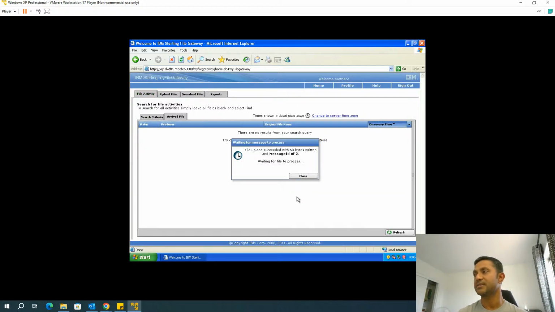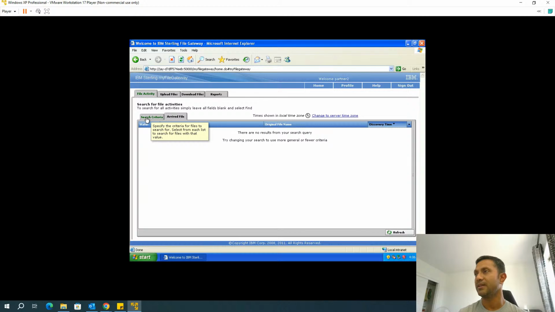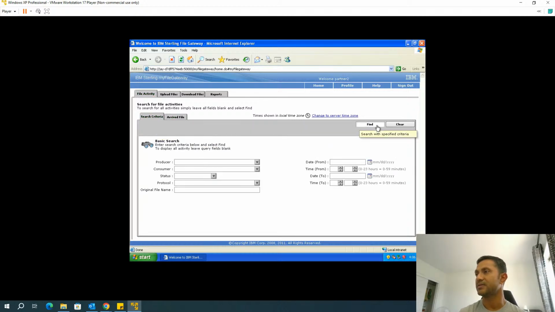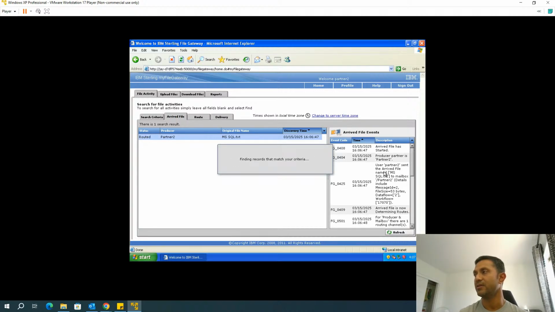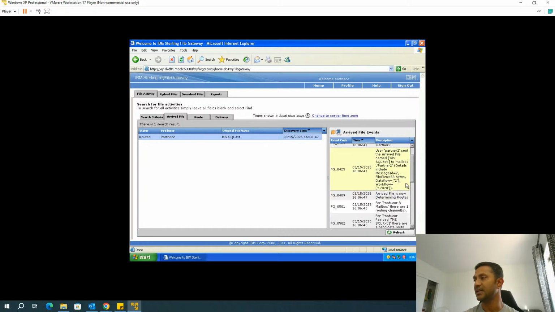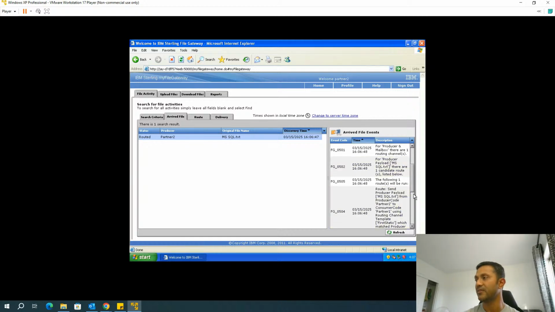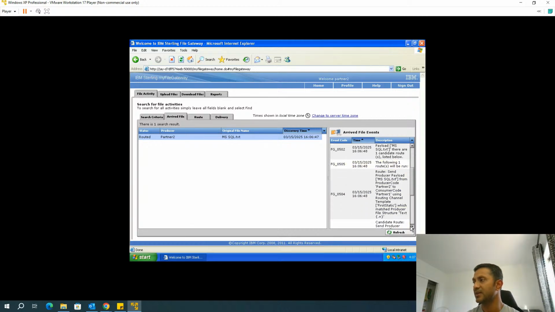Okay, so file upload succeeded with 53 bytes and message ID of 2, waiting for file to process, right? And then if you just search, you see routed partner 2, right? And if you click on the file, write file, so you upload the file, it goes into the mailbox, then user partner 2 sent the write file MS SQL to mailbox partner 2, which has a message ID, file size, data flow, workflow, that is the business process ID. A write file is now returning routes, based on a routing channel template that you have, and then routing channel, it finds one route, right? And then what it is trying to do is see the consumer code, the partner one, so it knows now that it has to be sent to the partner one, which is the consumer.